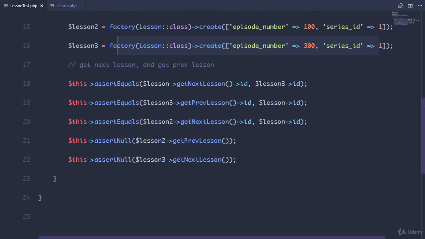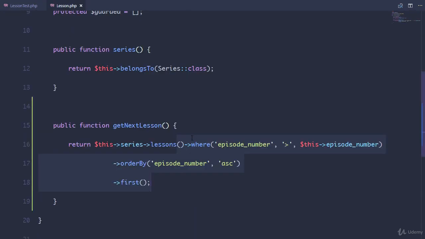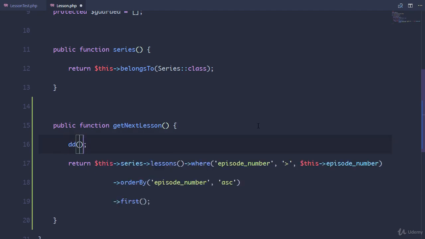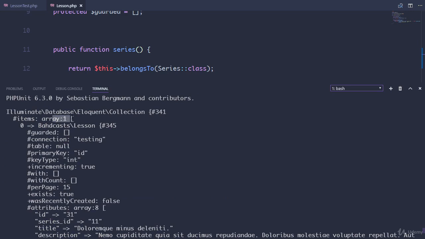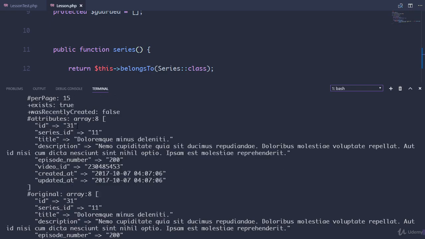So I'll show you how I debug in these cases. So right here I know it's returning null. Then what I'm gonna do is, for every single step of this, I'm gonna try to debug at a certain point. Okay, so for example, this series lessons, I'm gonna just die-dump the result of that operation to make sure that it gives me what I expect. Okay, so rather than calling this, I'm just gonna call the property so I get all, and if I run that, it gives me an array of 1 element rather than 3 that we created. And if we check out the series ID, it's giving us a series ID of 11.